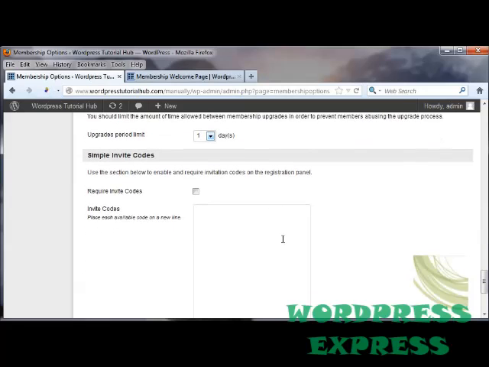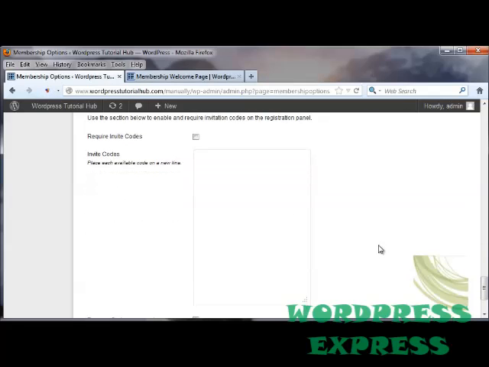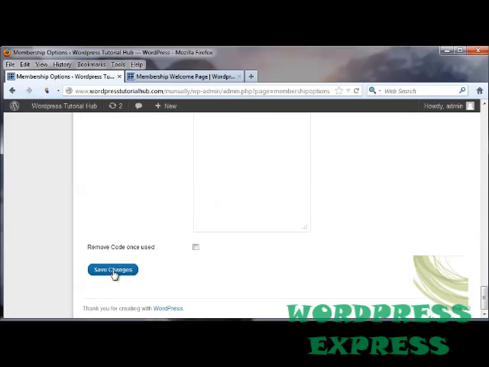Underneath here are the invitation codes on the registration panel, and you're going to put available codes on each new line, and you can require them to check this box off. That means that if you send them an email with a code that they need to enter your website and join it, this is where you're going to take care of that. Simply click on Require Invite Codes and then put the codes that you allow into this box. If they put in that code as well, then that means they're going to be able to join. And click on Save Changes.